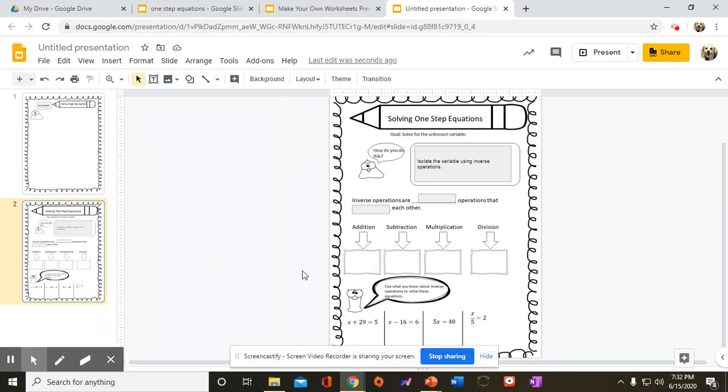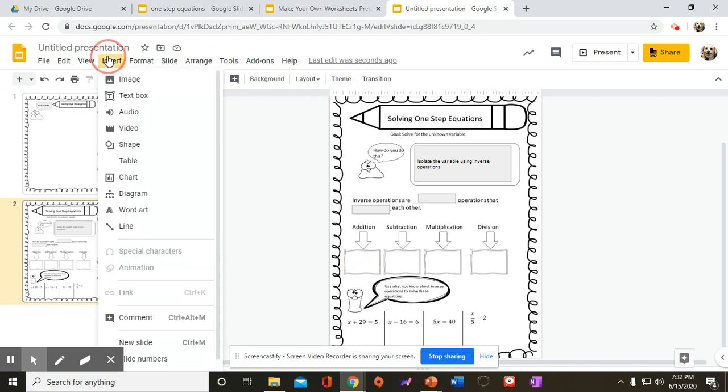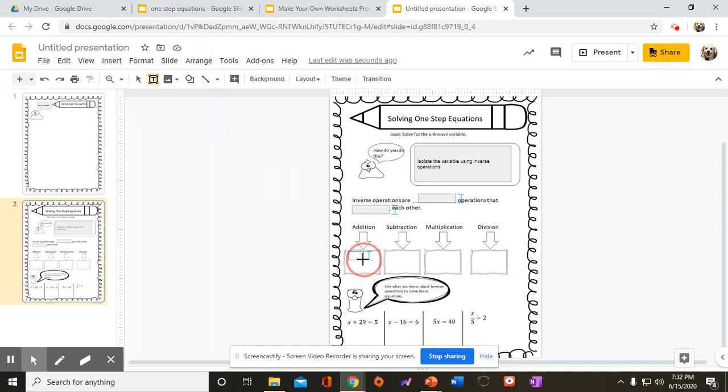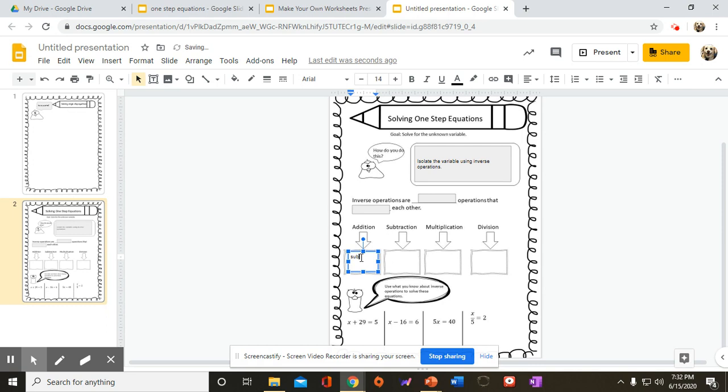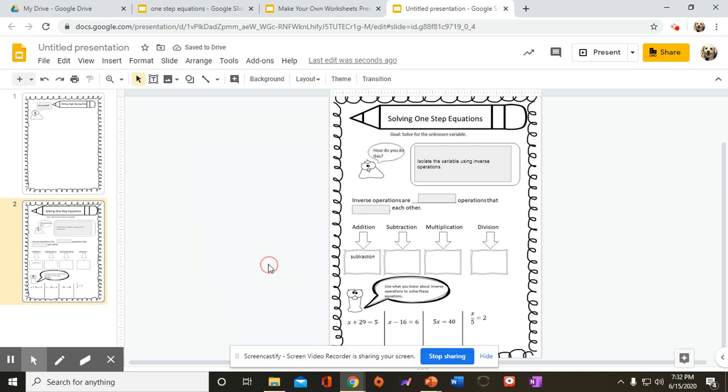If you don't want to go through and do all that, you actually could leave it up to your students. You would just have to tell them to use insert and either insert a shape or a text box, and then put it in the place where they want to type. So if they want to put a text box in here, they can, and then they can type in the answers. So this is nice for people doing distance learning because each student has their own little slide. They can't inadvertently delete your equations or your pictures or anything else that you want them to have. The worst they can do is delete the shapes or the text box that you're putting there for them to type their answers into.